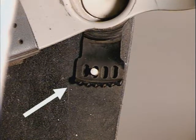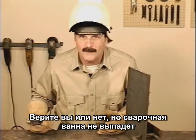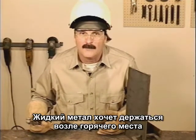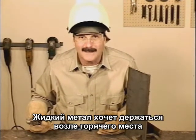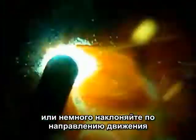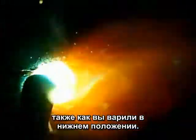so you don't have to bend your neck back so far. Now, believe it or not, the molten puddle doesn't want to fall out. Unless you blow it out with the arc force, the molten metal wants to stay with the heat. It likes the heat. Hold the rod nearly straight up and down or angled slightly in the direction of travel, away from the weld.